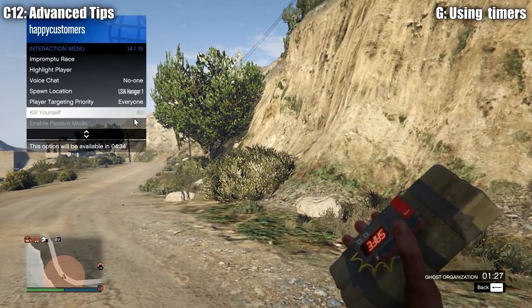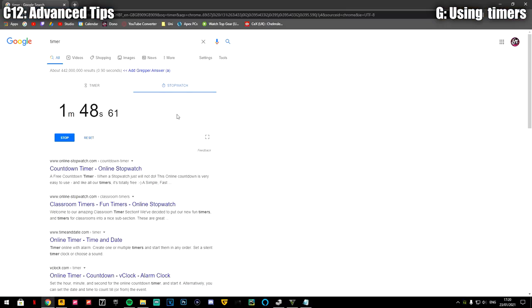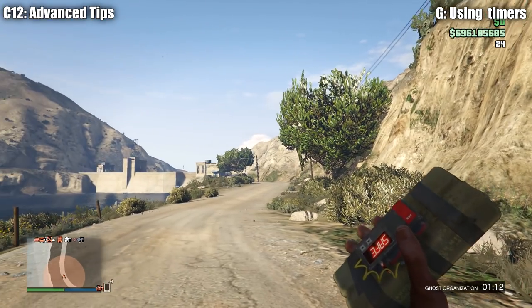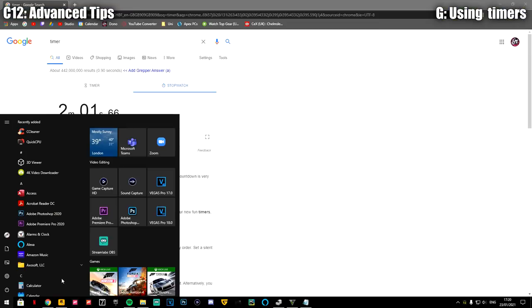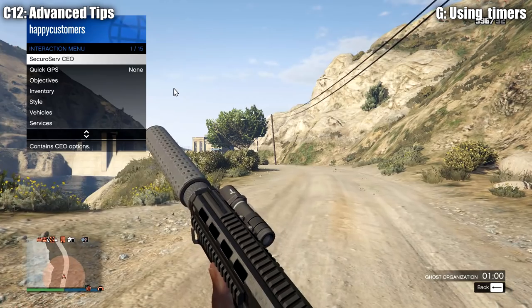Now if you remember this cooldown and how long it is, I think it's 2 minutes or 3 minutes or something, but you can test it for yourself. You have your clock open, and you remember this time. So if you want to go passive straight after your time's done, you just wait for that timer to finish, you go back into your game, and you just keep an eye on the timer.